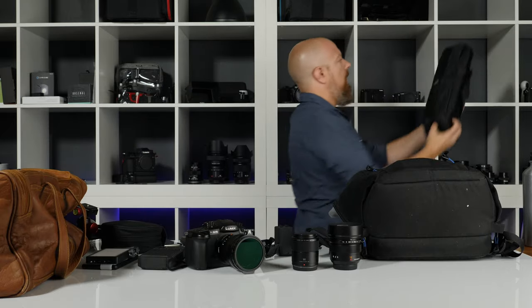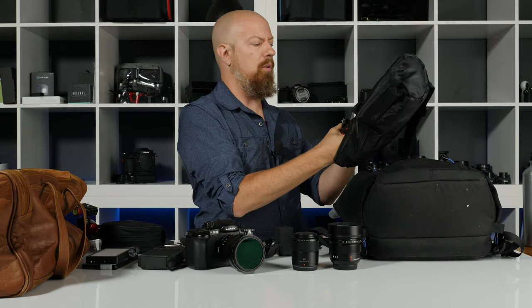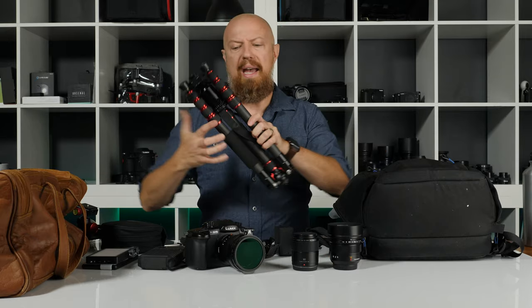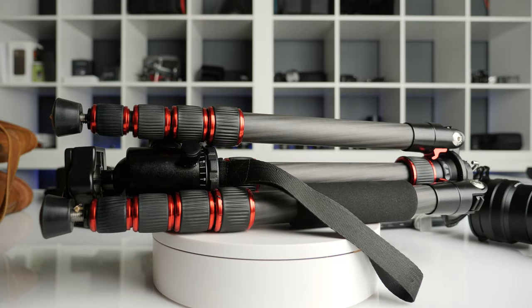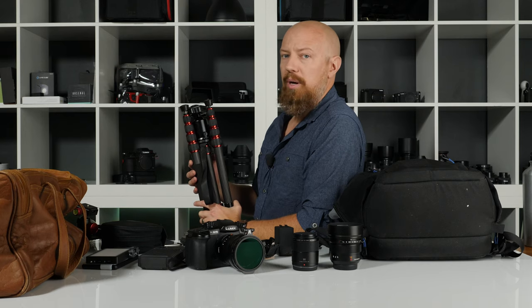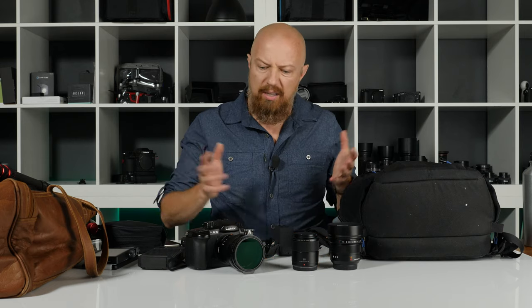I also want a tripod. This is another new tripod I'm trying out — the company sent it to me. It looks very familiar; I did a video on one that looks almost identical, but this is a slightly smaller version without the funny tilting head. It's just a small carbon fiber travel tripod. I'm giving this a try until I get that Peak Design travel tripod, which I did order. With any luck, you'll be seeing a video about the S1H shortly after its launch.